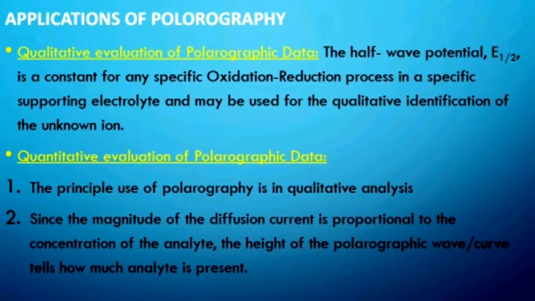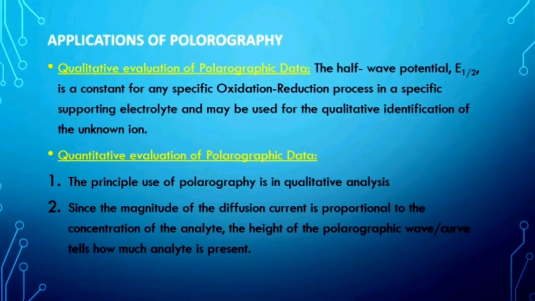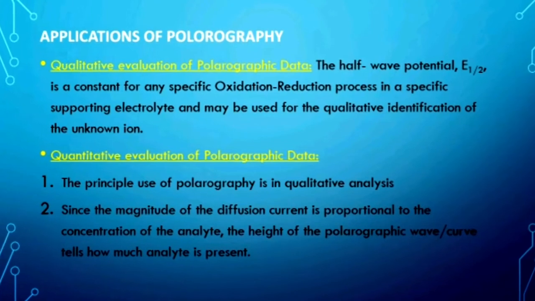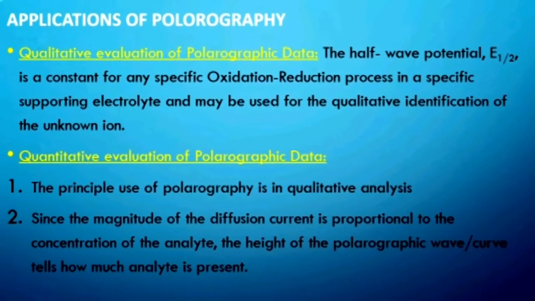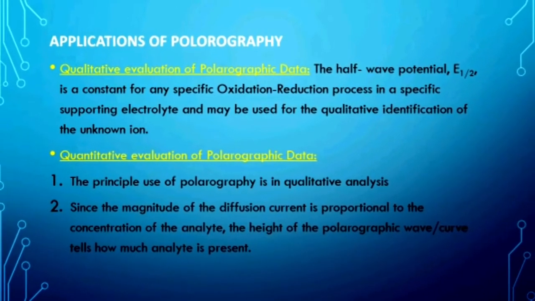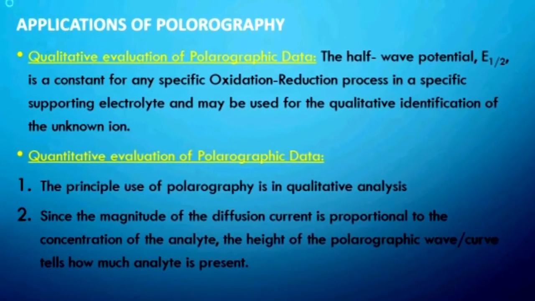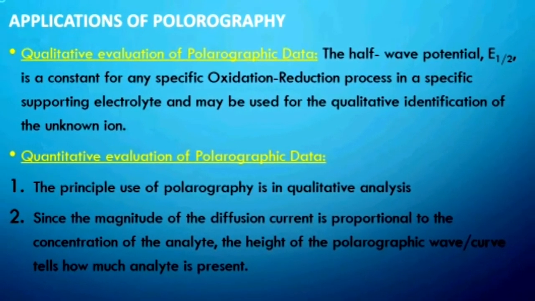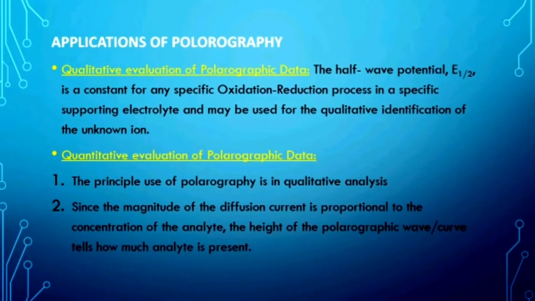The next one is the quantitative evaluation. In quantitative analysis, we check the quantity, or the amount of analyte present, we check the number of moles of solute and the solvent that is present. This is what is done in quantitative analysis. We see that the principal use of polarography is in quantitative analysis.